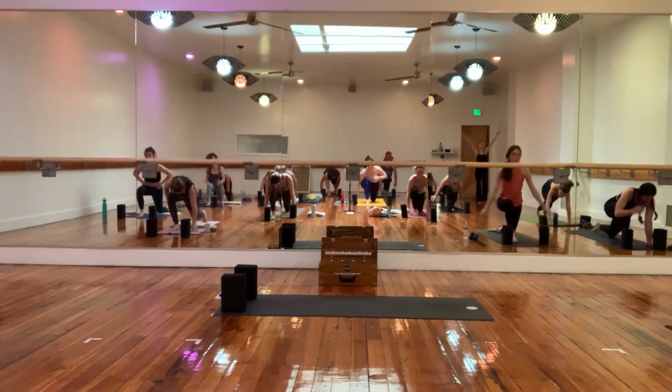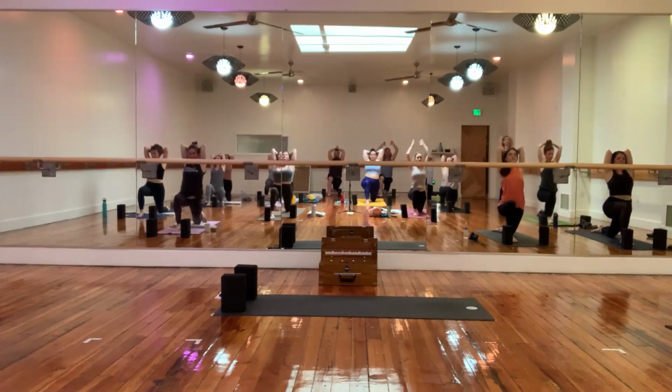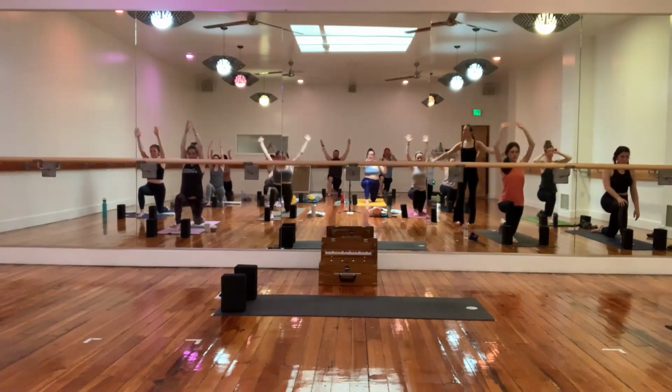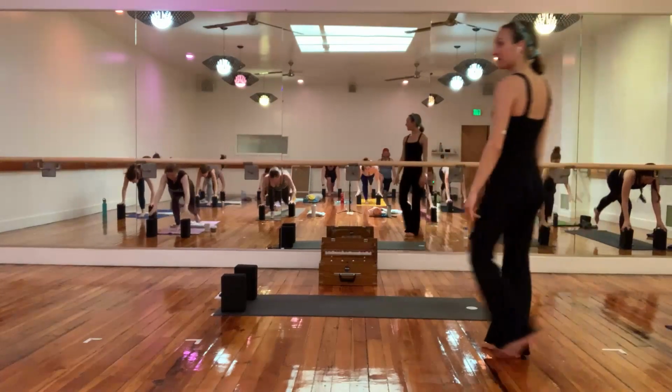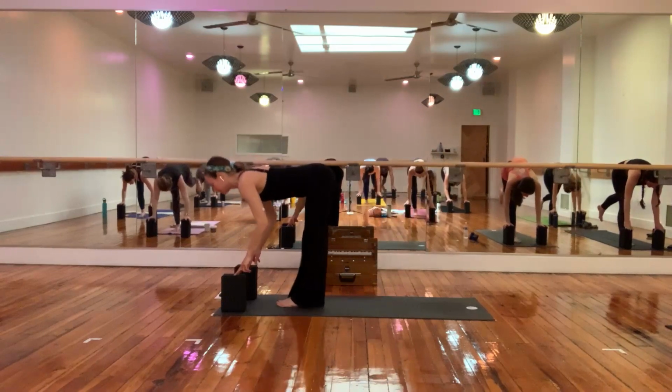Anjaneyasana, reach your arms up overhead. Exhale, bend at your elbows, thumbs to the base of your skull. Inhale, reach your arms back up overhead. Curl your right toes underneath. Hands to blocks, launch forward, one-legged half lift. Breathe in, reach back. Exhale, forward fold.